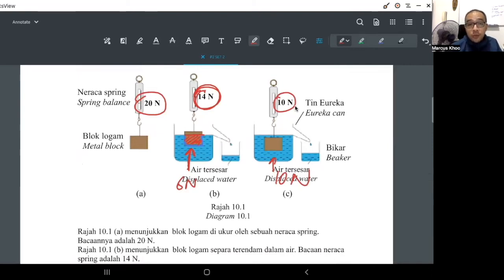Okay. And we find that how much of it is inside the water is actually the thing that determines the buoyant force. Okay, let me repeat this. No matter what is your size of the object, whether it is a big cup like this, or just a flat piece like this, how much of it is in the water is the factor that determines the buoyant force.